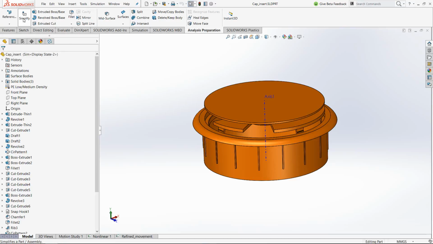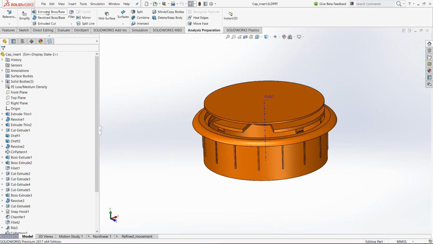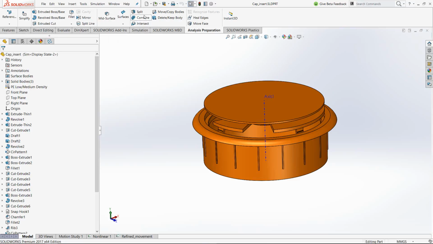or it could be useful to interpret the results in certain ways. You have options to simplify the geometry, like you can get rid of features which are smaller than a certain dimensional detail, and those kinds of things. You also have other options, like you can see here. You want to play with the geometry to extrude or cut it. You want to extract mid surfaces. You want to create certain surfaces at different locations.